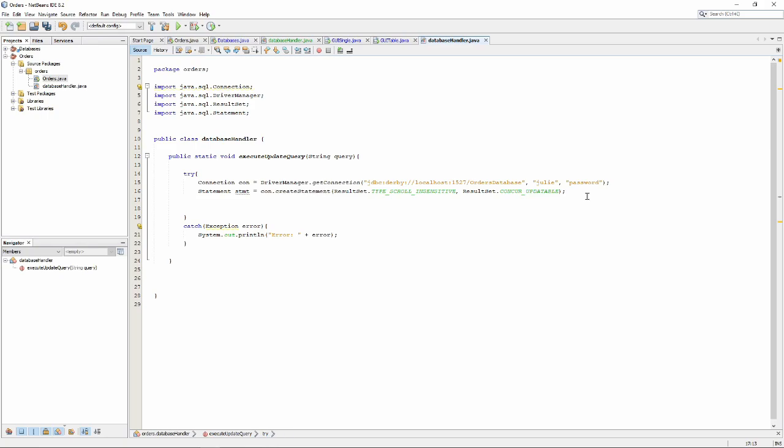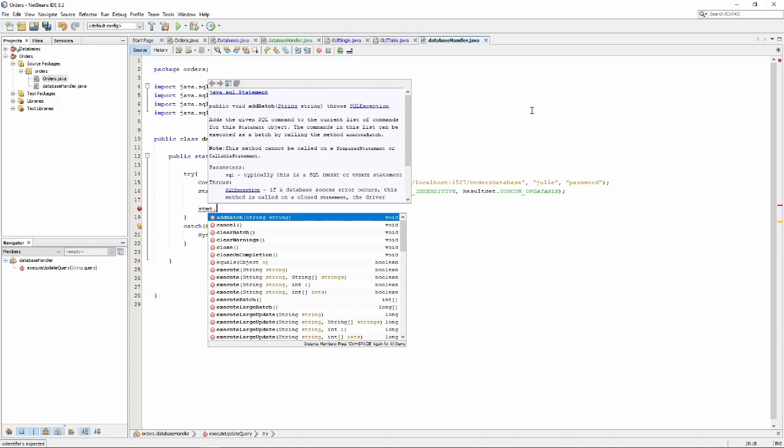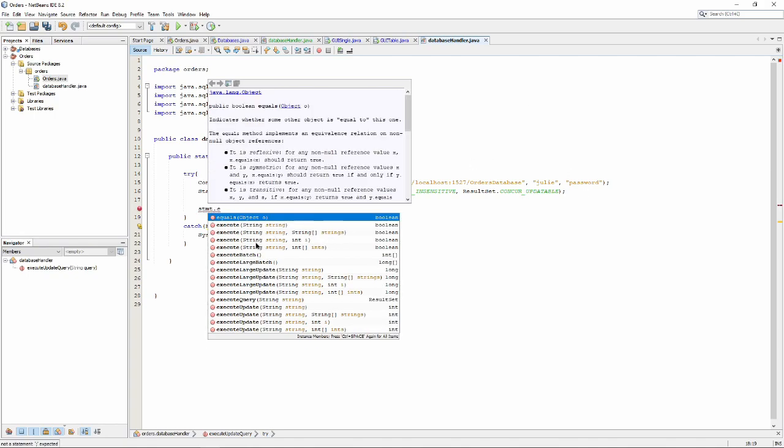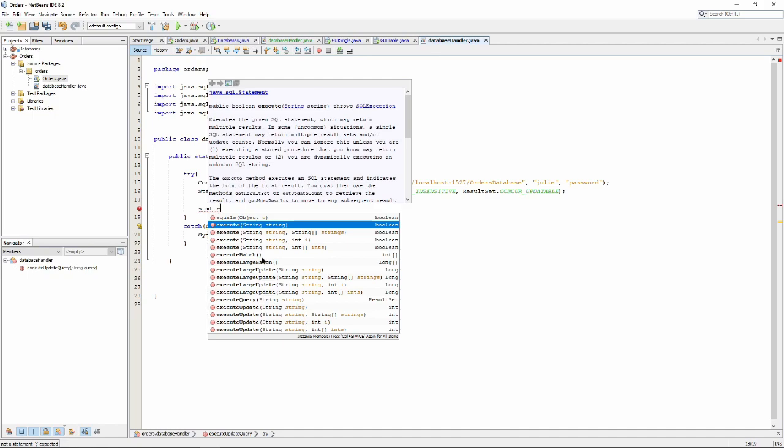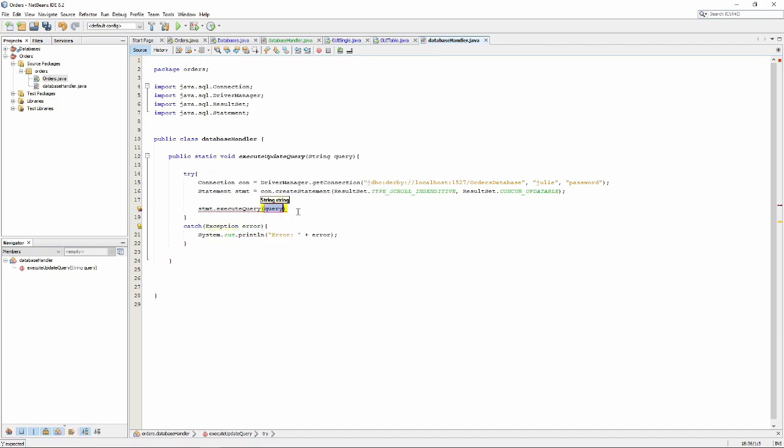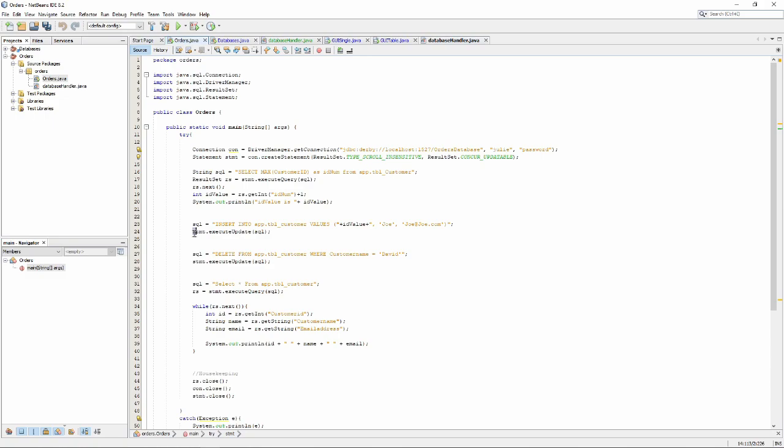Oh, beautiful. Okay. So now what we need to do is we actually need to be able to execute the query. So we're going to go stmt dot execute query, and then semicolon at the end. All right, so that is done. That line there, stmt.execute query, is exactly the same as these ones here. It just executes it, doesn't give us anything back. It just does what it needs to do.